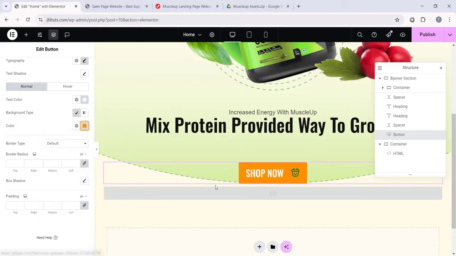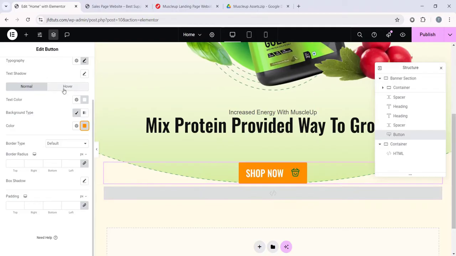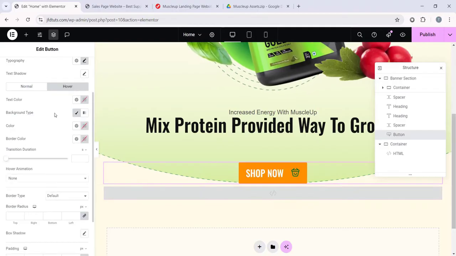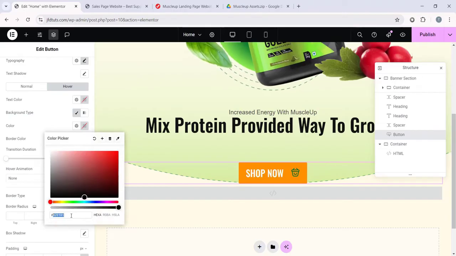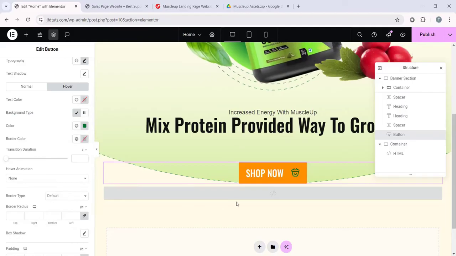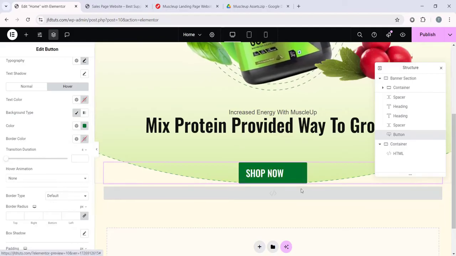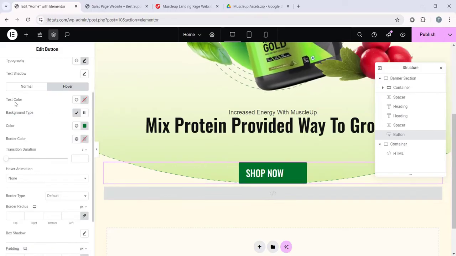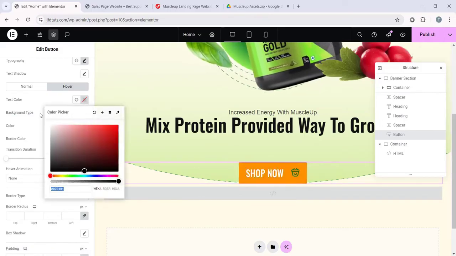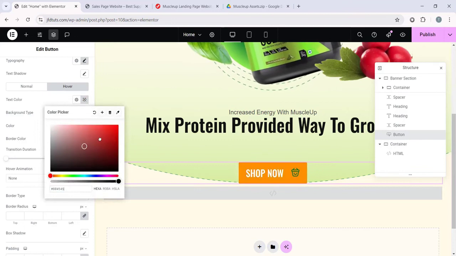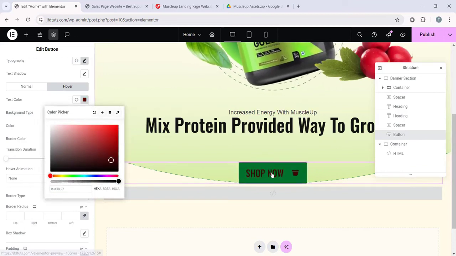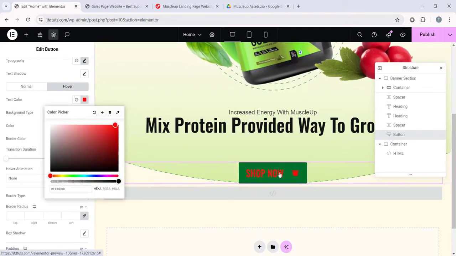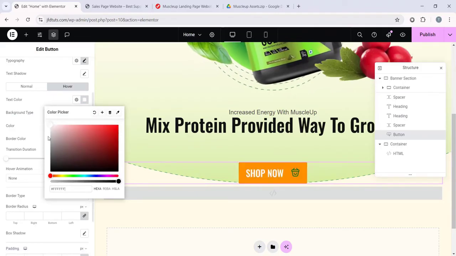But I want to add a hover effect on this button. So let's click on this hover, and on the hover, we have a background type as well. Click on this color. In the color, put 00712D. And now if we take our mouse over this button, you can see this is giving us a nice hover effect. You can do anything with the hover effect, like we can change the text color on the hover as well. Like by default the text color is white, but if we make it red on the hover, it will show a red color. Okay, great. But actually I want this white color.